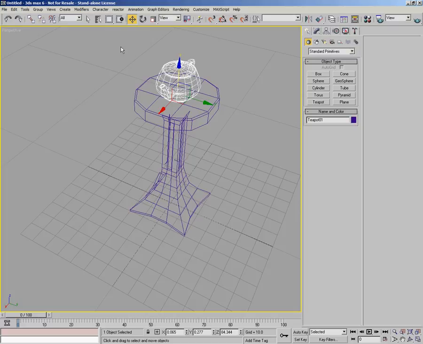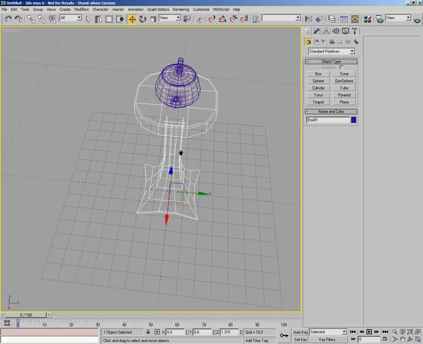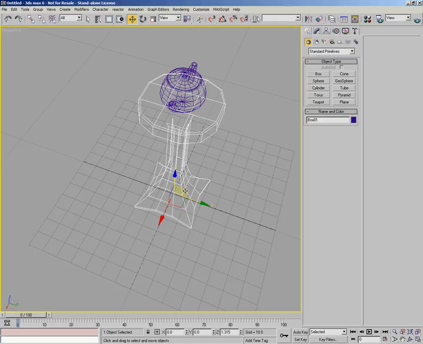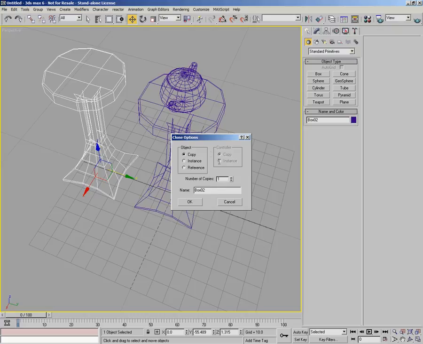So I'm going to create a second plinth, and I'm going to break it up into two parts. To do that, I'm going to select this plinth, and you can quite quickly and easily copy objects in Max by holding down Shift and doing any kind of transformation, rotation, scale, whatever you choose. In this case, I'm just going to move it over on the Y-axis. It then brings up the clone option, and you can see that I can choose to copy it, instance it, reference it, and if I choose to change the number of copies, it will actually create more than one copy and will apply the transform that I've just done on each copy as well.